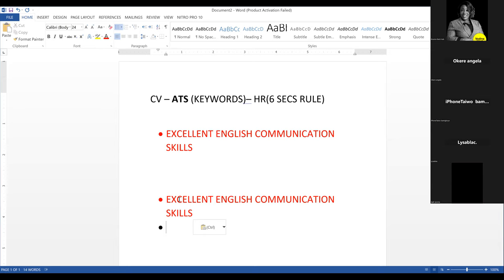Now, when a job does not have a job description, just like this Prince Edward recruitment exercise that we're going through right now, they did not tell you the job description, they did not tell you what they're looking for, but there are basic keywords of every job role. And this is where ChatGPT comes in.